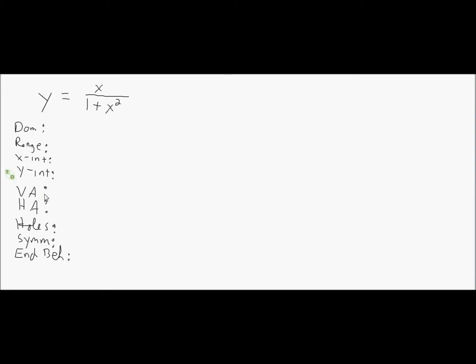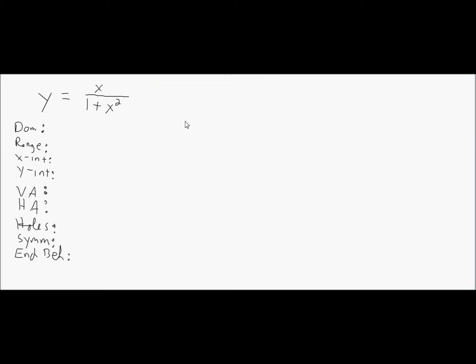So, domain. If you don't remember domain, take a look at the pre-calculus stuff, but essentially, pretty much what we're looking for is what can't x be? And there's three things we can't do. We cannot divide by 0, which means the denominator cannot be 0. So 1 plus x squared cannot be 0. That means x squared cannot be negative 1. And that never happens anyway. X squared never equals negative 1. So we're never dividing by 0.